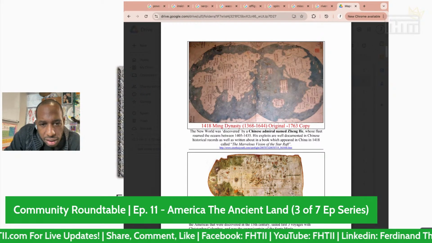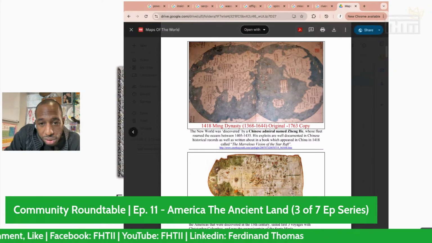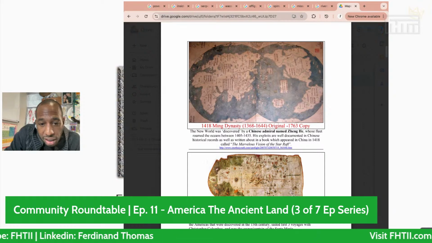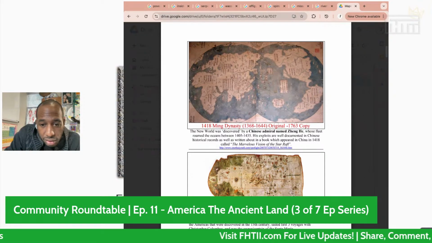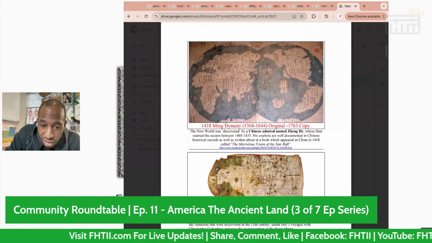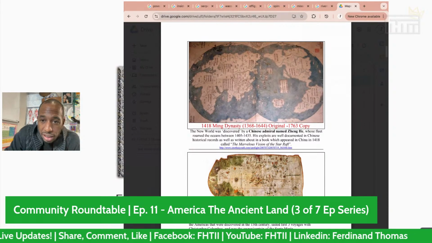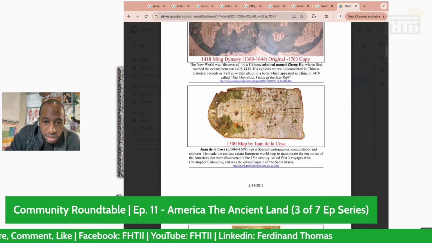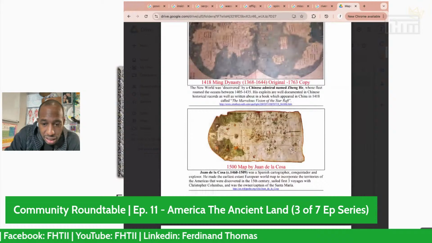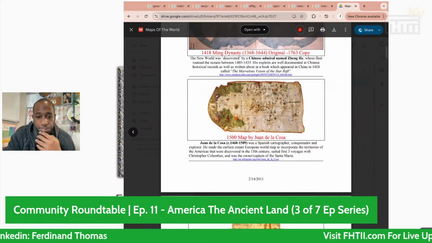All right, this has got to be Africa. Oh, wow. So this would be North America, South America. And this map is from the 13th century of the world. I do not speak Mandarin at the moment, so I'm not sure exactly what it says. However, that's definitely another map that I want to take a look at.